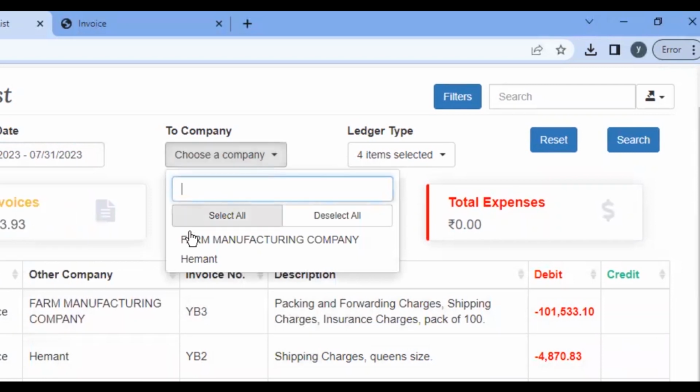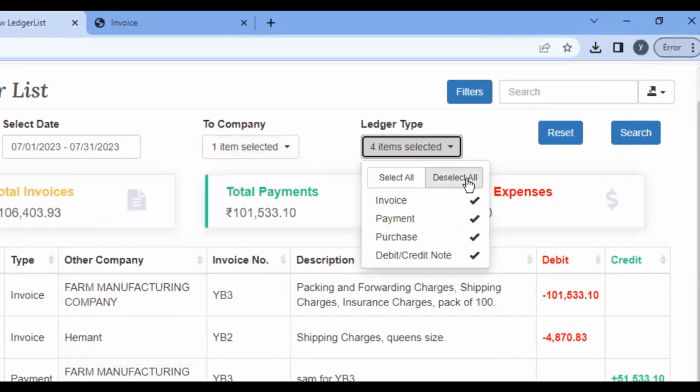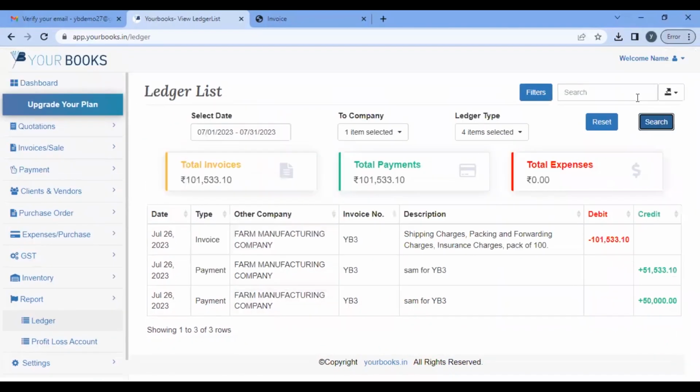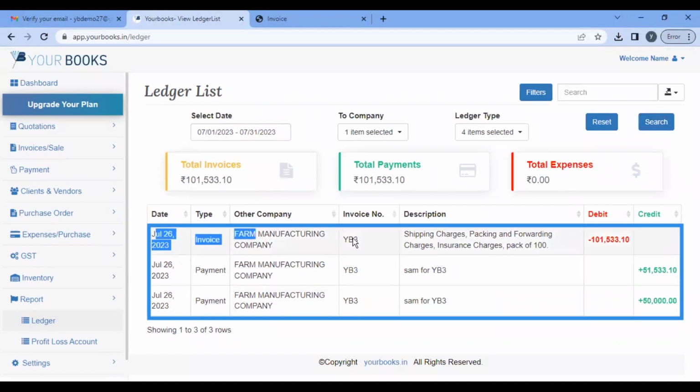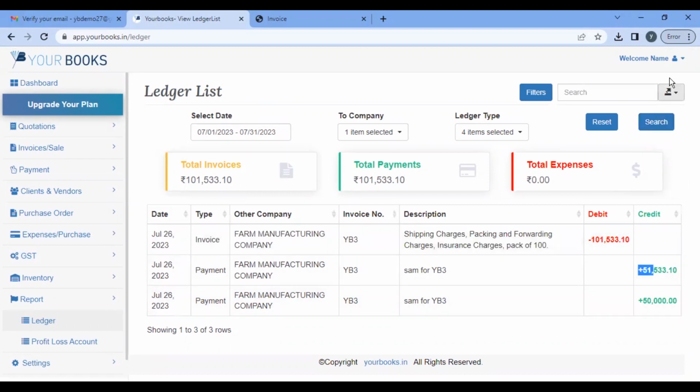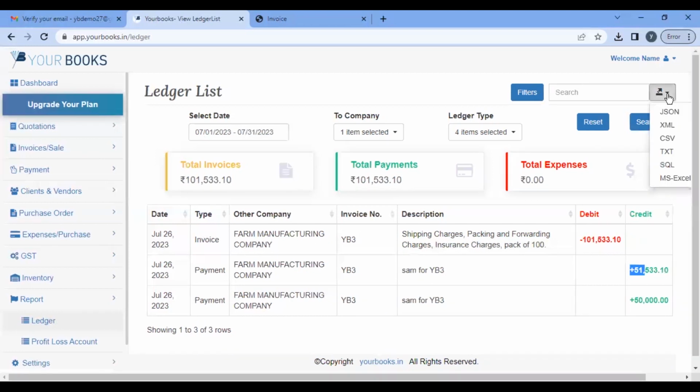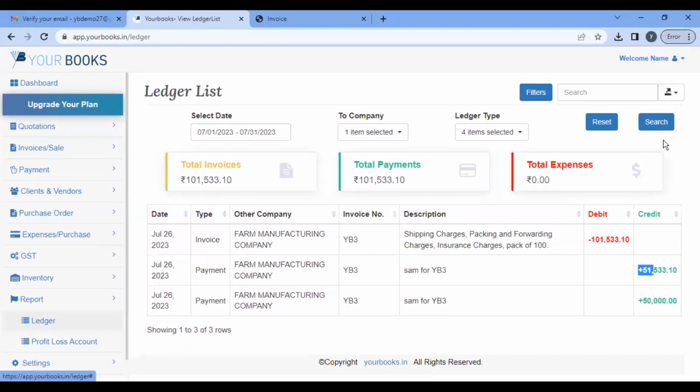Let's choose the date. Let's choose the company. And I'll say everything that I need about the company. So it is going to show me that I had created an invoice for this company, and then I received the payment, which you can also export by clicking this option. You have multiple options here, so you can choose the file. Let's say I want it in a CSV file.